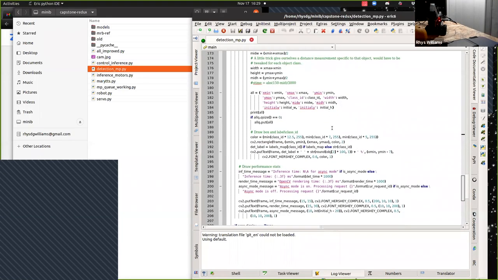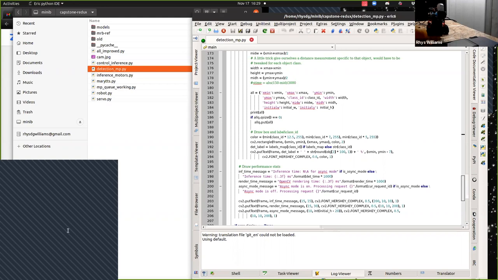Can anyone tell me why I'm engaging with multiprocessing here? To give you a little bit of context, because I really want to push you guys in this direction, what all of this is doing is I'm performing my inference for object detection, which we'll see in a little bit. And then I want to influence this head and I want to influence these wheels. I essentially want it to follow items. Now I've got a little bit of tweaking to do in the sense that her wheels aren't as powerful as I want her to be, not as powerful as this big robot over here.